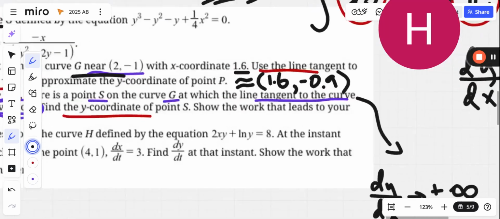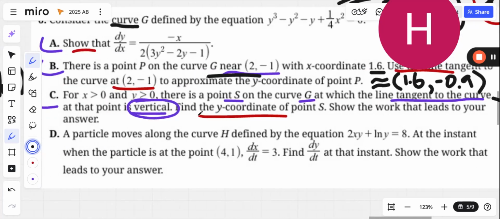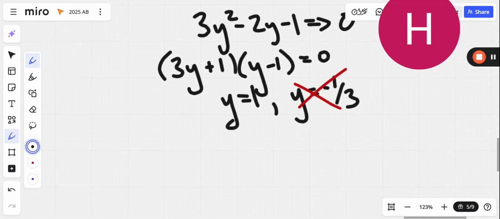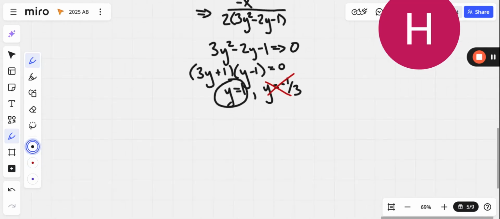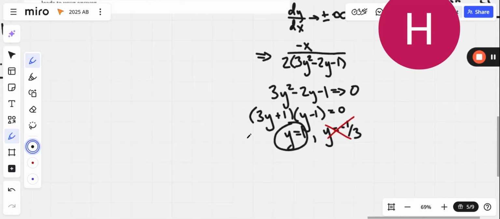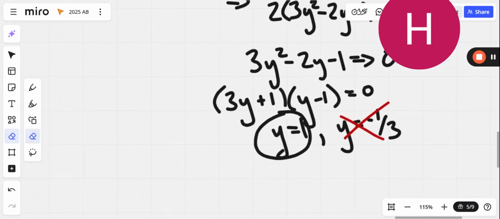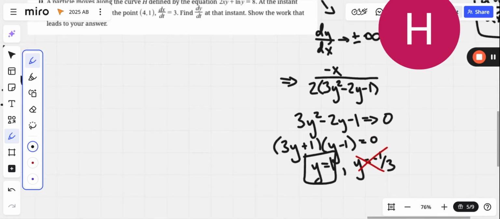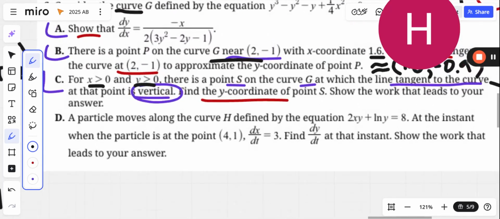Now, why does it say there is a point? That's because if you look at the initial restrictions here, x and y have to be positive. So we're not even talking about the negative situation. We're talking about y being positive. Okay? Do we need the coordinates? We just need the y coordinate. That was actually really incredibly easy. I'm surprised. That's the y coordinate. y equals 1. Doesn't even ask for the x coordinate.